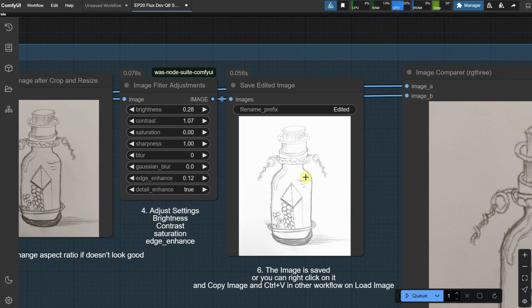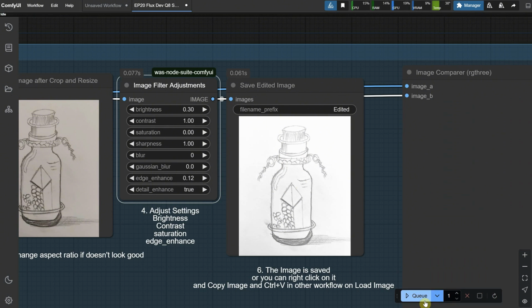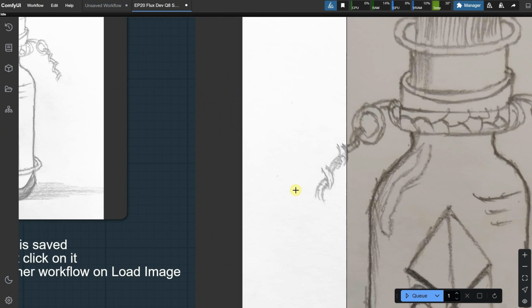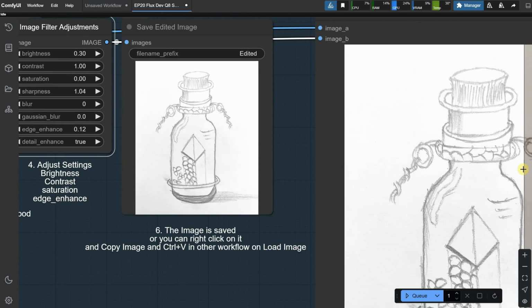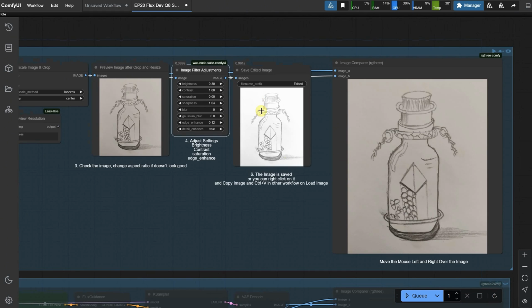We can play with contrast as well. Just make sure the image isn't overcooked. Right now, the contrast is too strong, and we've started to lose some parts from the top. I think it looks okay now. A big improvement compared to the original. So that's the final image that is saved.